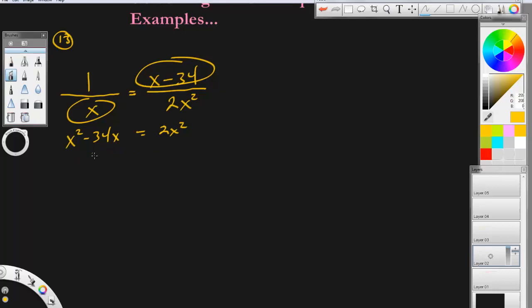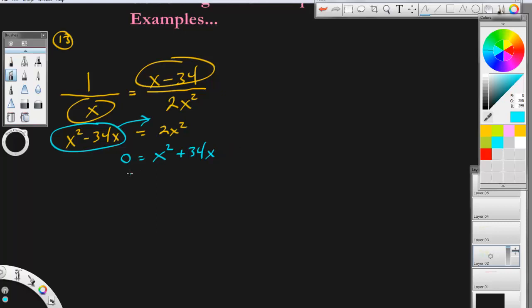So I'm going to take these two here, and I'm going to just put them over on this side of the equal sign. So I'm going to have 0 equals, and I have 2x squared here, and I'm going to be subtracting an x squared. So that'll make me have x squared minus 34x. So I'm going to add 34x, so I'll have plus 34x. All right. Now, at this point, we could say that c of the quadratic equation is 0, and plug that in. A would be 1, B would be 34, and C would be 0.